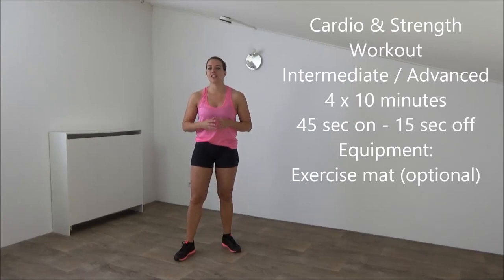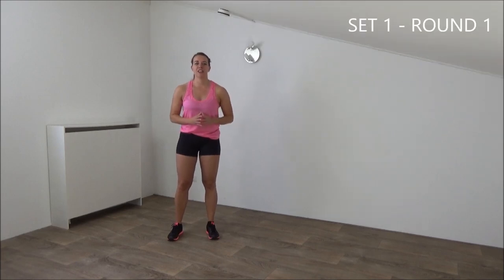Hi, our workout for today will be a combination of cardio and strength and takes about 40 minutes. For this workout, an exercise mat may come in handy, but it's not required. Let's start. Okay, get ready for the first round, first set.